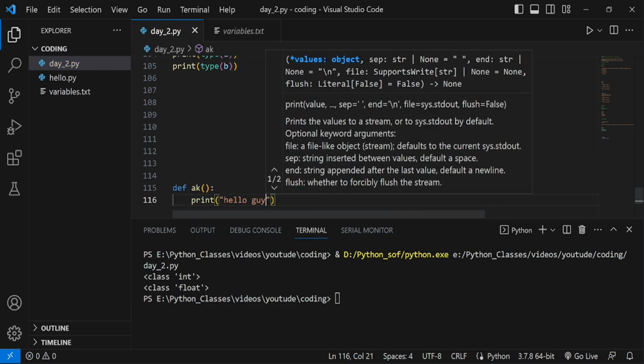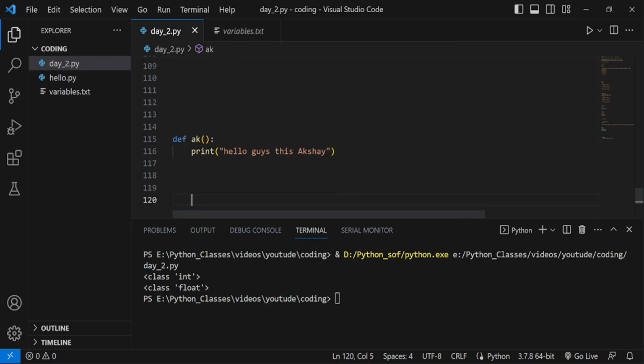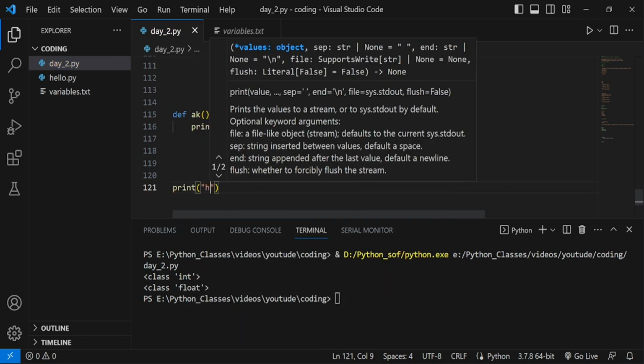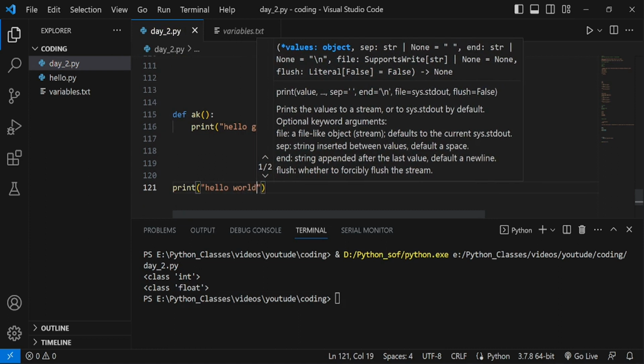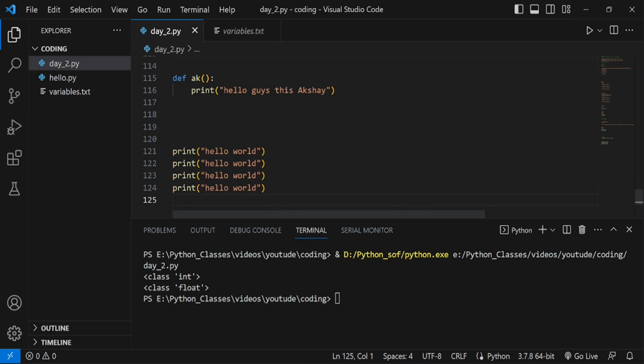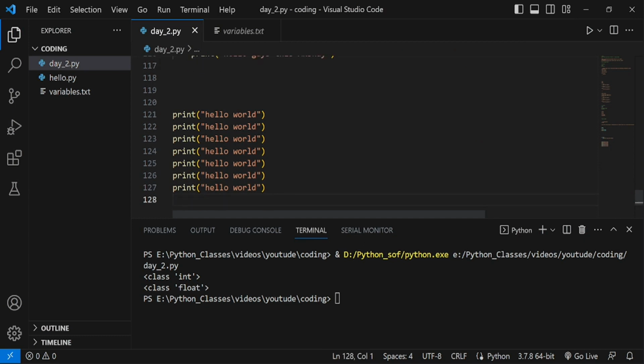Hello guys, this is Akshay. Think like you wrote a lot of lines in between, and you wrote print hello world a lot of times. I'll copy and paste it almost 6 times. Think of these as a lot of examples, a lot of lines of other code, not only this print. I'm just showing you this as a sample. In your company's real-time work, there's a lot of code, a large set of code which belongs to the project.